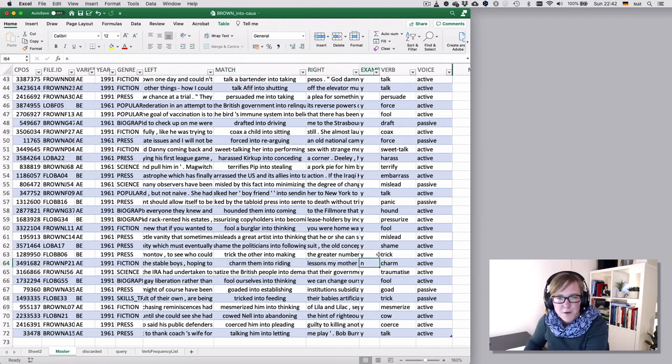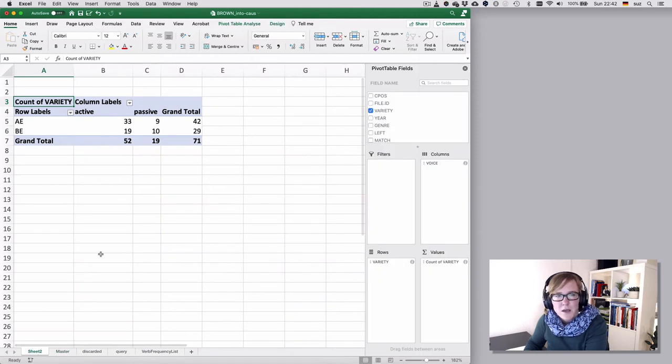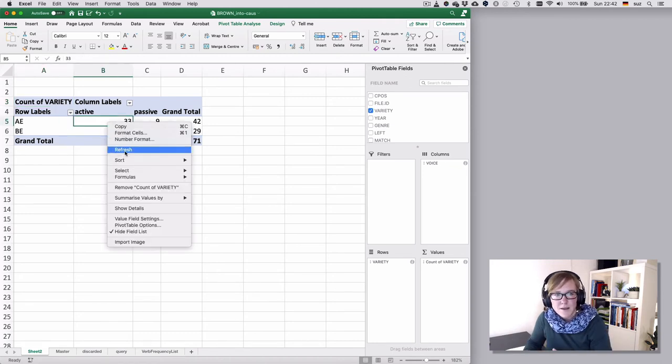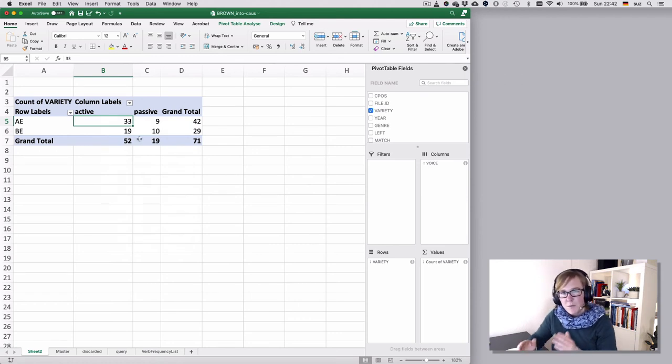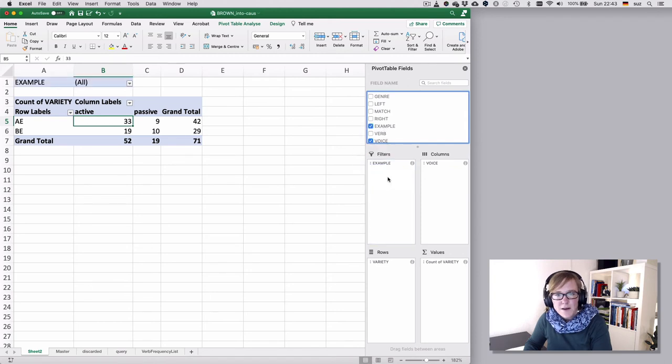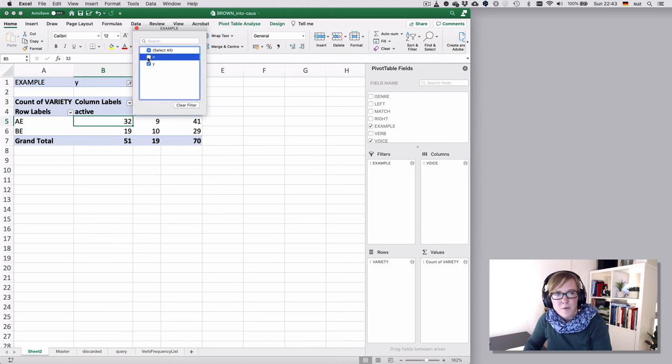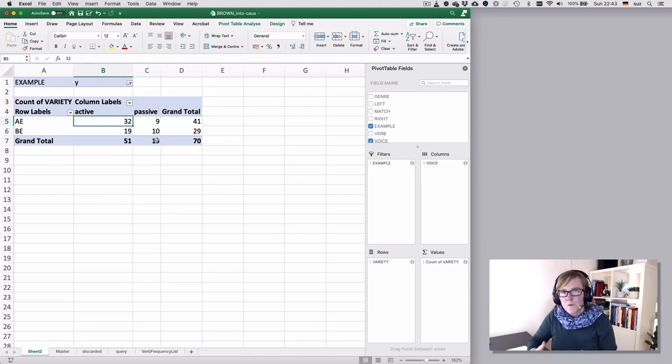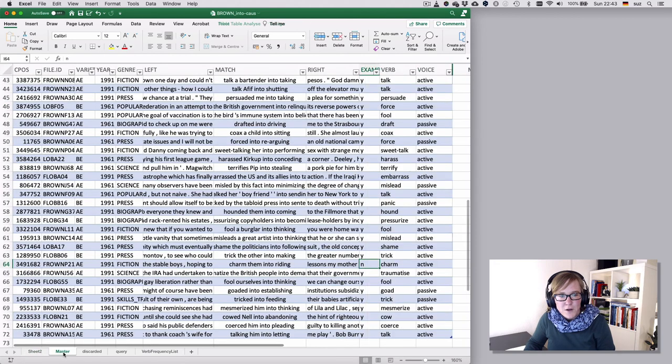Now, if I change this one here and I go back to my pivot table, this will not show up immediately, but you will have to update your pivot table. So if I had removed that line to the discarded field, then I would right click on the pivot table and say refresh, and that would update the numbers. But because I haven't discarded this line yet, I can use the example column where I indicate yes, no, and use that as a filter. So I can drag that to the filters and check with examples, uncheck the N for no examples, and that would update the numbers.